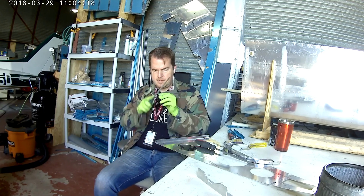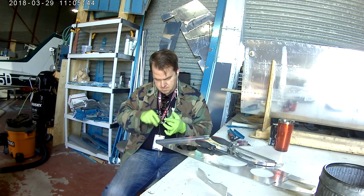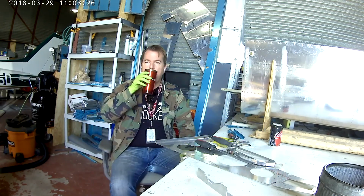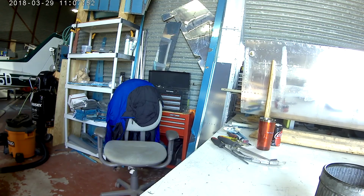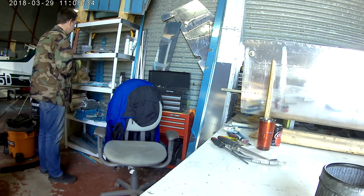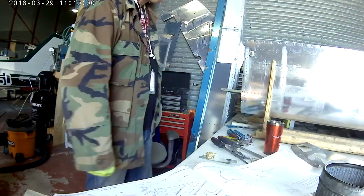Oh, and at the same time, which I've already done, you'll also attach the rudder stops to the side of the back of the tail cone, which I did, but they're very small, and I forgot to record it up close, which of course I do. So that has also been done. I forgot to talk about that.